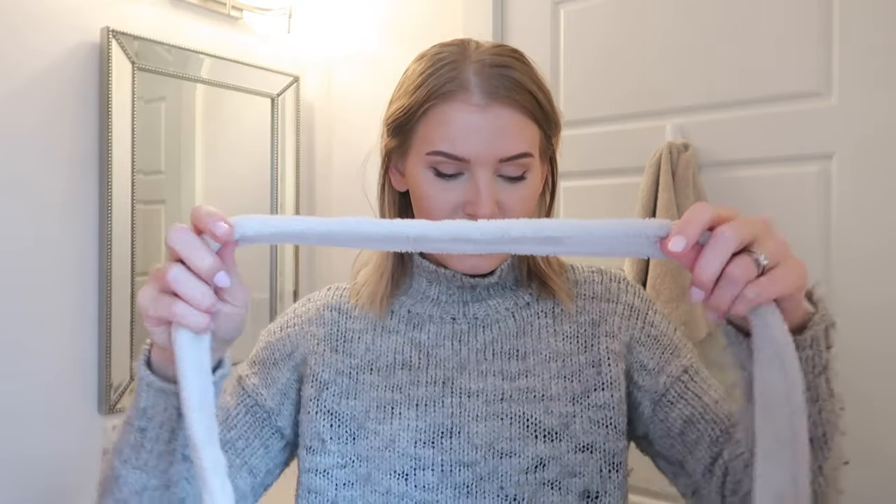I'm going to go ahead and wet my hair — it needs it anyway, it gets so greasy so fast. As you guys can see, I have really thin, fine hair, and I wanted to try this to see if the technique works for fine, thin hair. The answer is yes, if you do the right technique. I will say that as flat as my hair is right now, it's probably as flat as it's going to be when you use this technique, since everything is being pulled down. Let's just get right into it — I'll wet my hair and be right back.